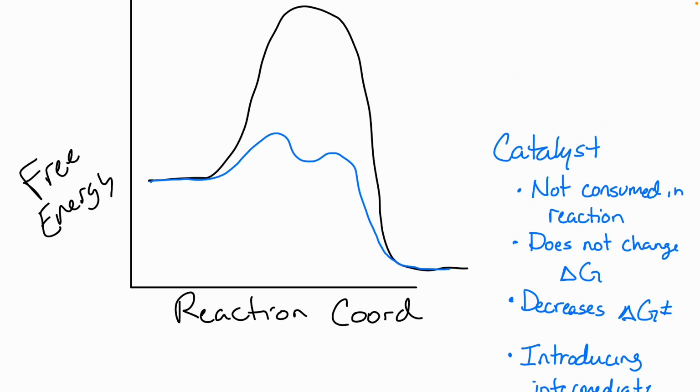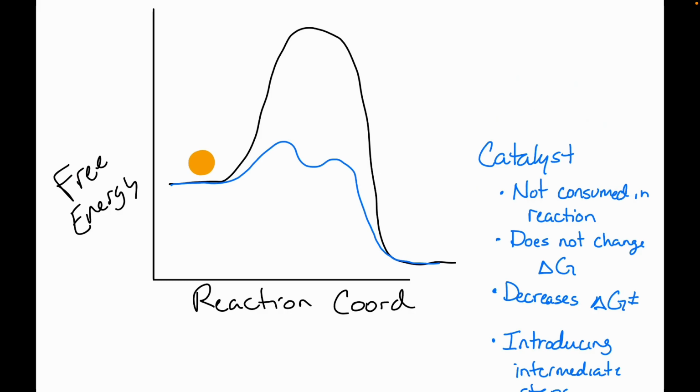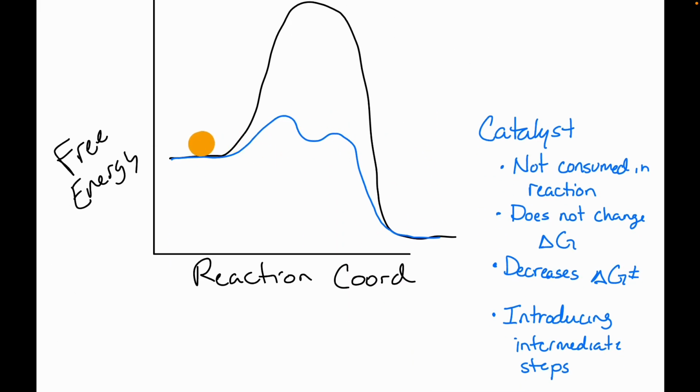Right? I have a much lower activation energy. In this case, I've introduced, how many intermediates do we see in our blue curve here? Just one, all right? I've introduced an intermediate step, but now my reactant doesn't have to try to jump over this huge barrier here. It can instead take this much quicker path in order to get from reactant to product. What is that intermediate step? I cannot think of a catalyst that does not have one. And oftentimes there are multiple intermediate steps, especially if you're talking about biochemistry reactions and enzymes.